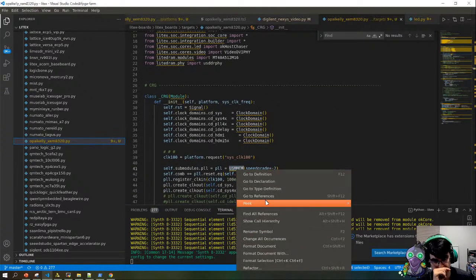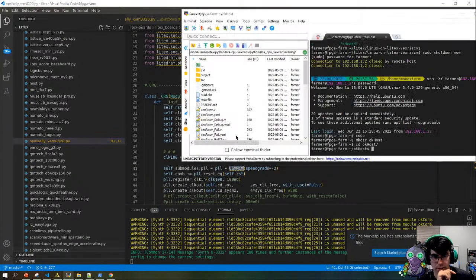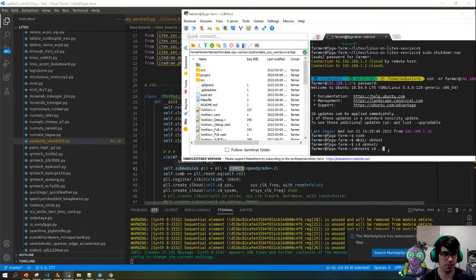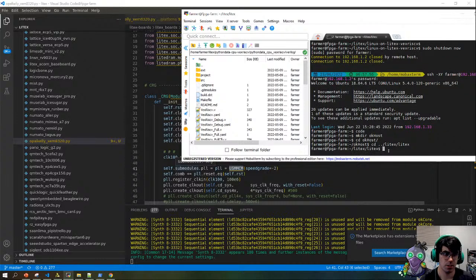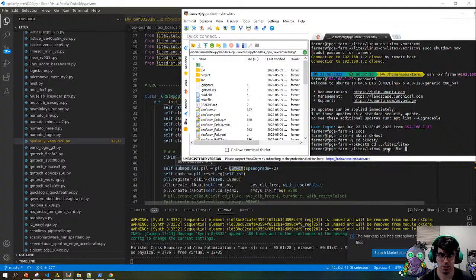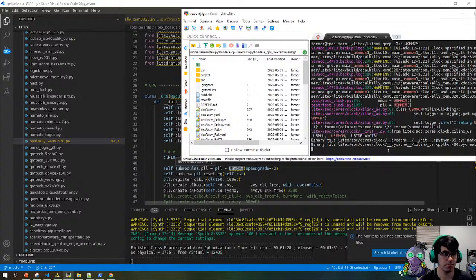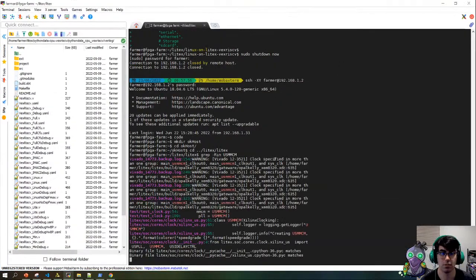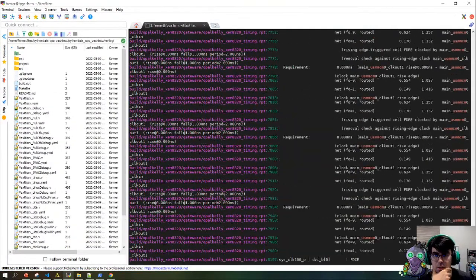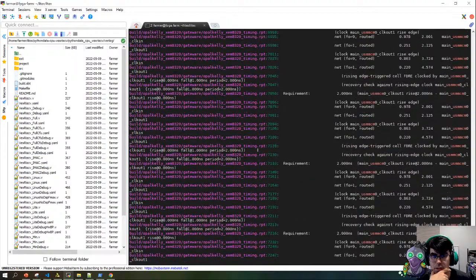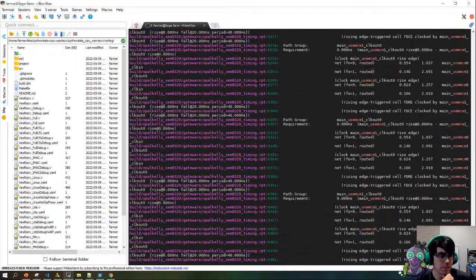Okay, let's go find it. Sure. Here, cd litex. Here first, I guess. Grep dash, we want US and then MMCM. I saw a useful thing. We just get above the timing report.